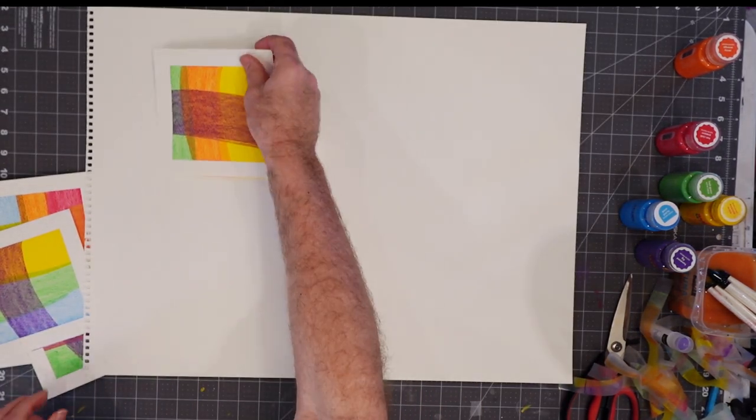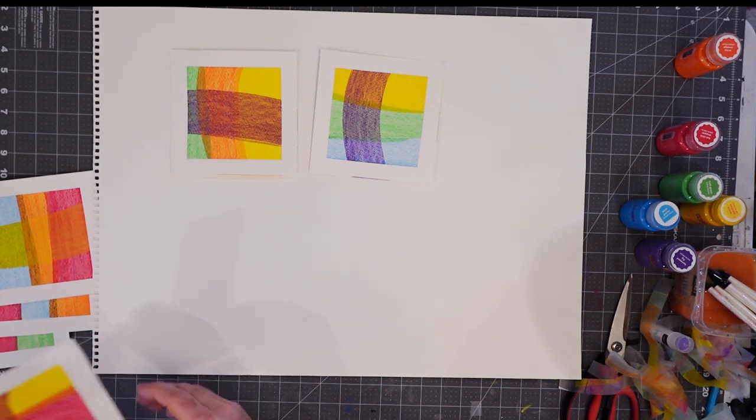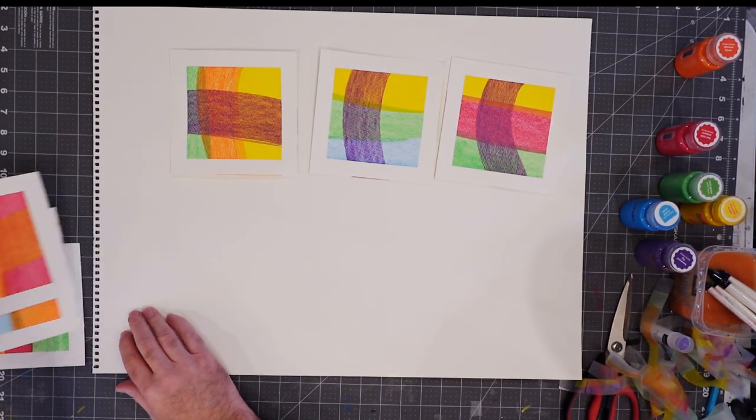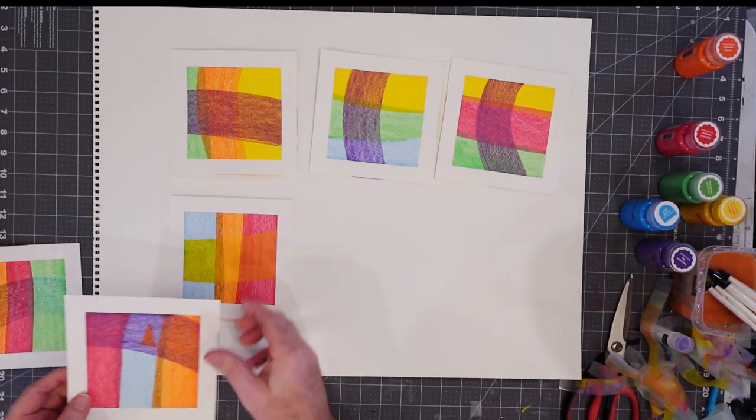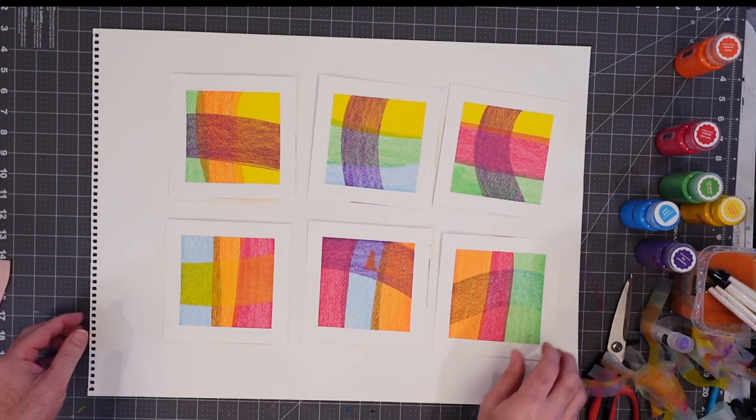And this will be the piece we want to be able to work with. And what I'm thinking is I want to be able to put these squares in here and figure out what order, what orientation, what's going to look best. No right answer here, but probably some better answers.